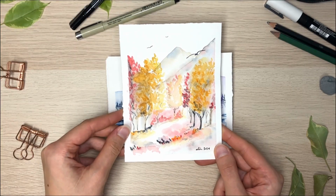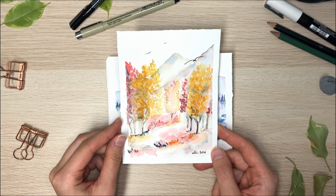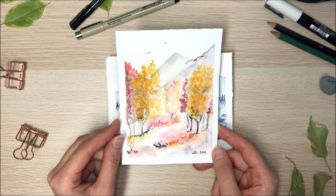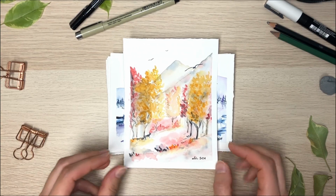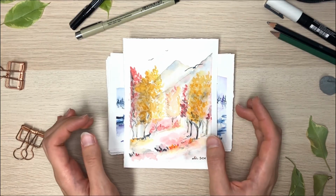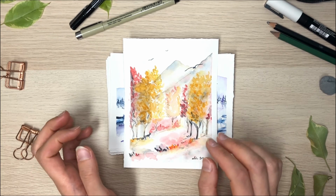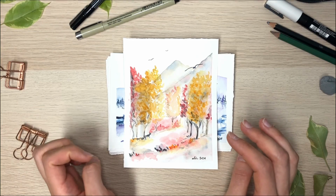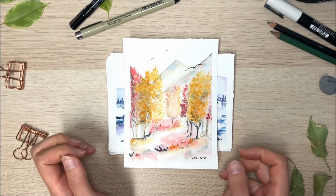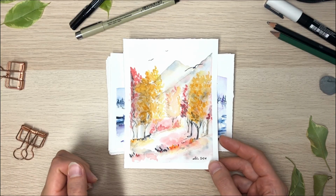And then next up, another autumn landscape. So yeah, same thing, same colors, the orange and the red. I think I was trying to go for something a little bit more, I don't know, like kind of framing the middle. I wanted the colors to be more along the sides and then paint something to kind of focus in the middle, but I didn't like how it was going, and I feel like I was kind of giving up on it. So I just kind of wanted to finish it up as soon as I could. So to be totally honest, not my favorite one, but that's okay. They're not all gonna be your favorite, you know?